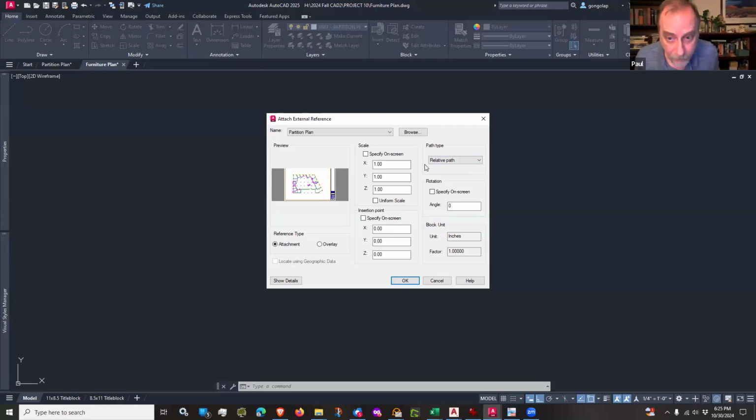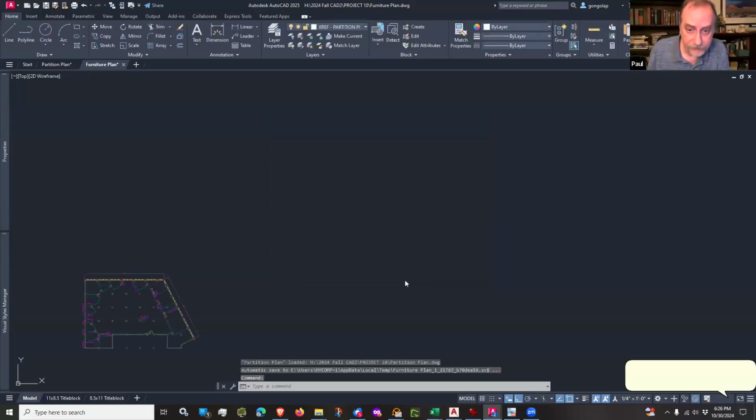Now, in our folder, I created a Project 10 folder where I'm storing all of these files: my partition plan, my furniture plan, next week, my lighting plan. They will all be stored in the same folder, so it will be easy for AutoCAD to find those files. So I'm just going to leave it at relative path. All right. So I'm just going to hit OK.